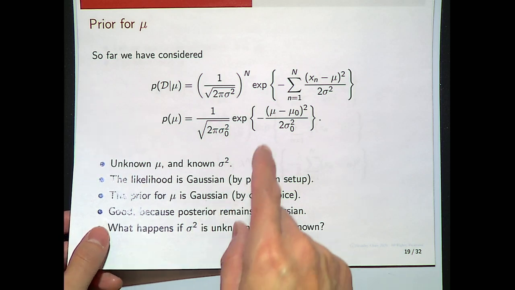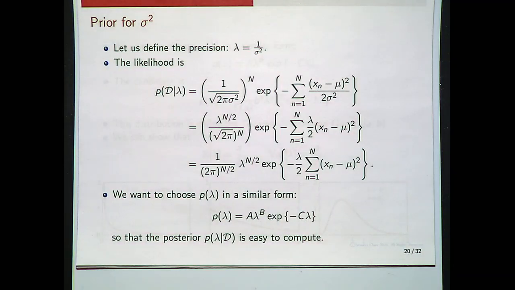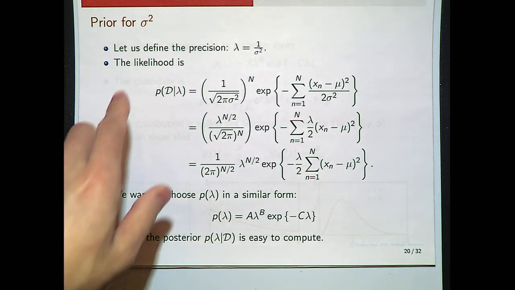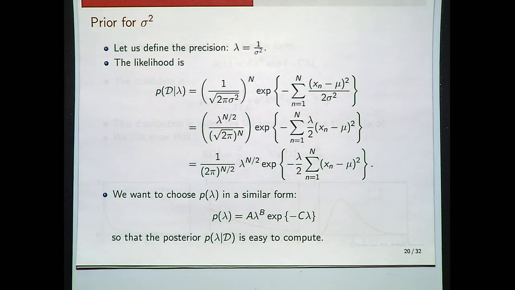Okay, so now let's consider a slightly more complicated case where your prior is for the sigma square, no longer the mean. Suppose that the mean is already known. We ask what would be a reasonable prior for the sigma square? So the mean is fixed, and the variance is now changing. So there's a prior for the variance.